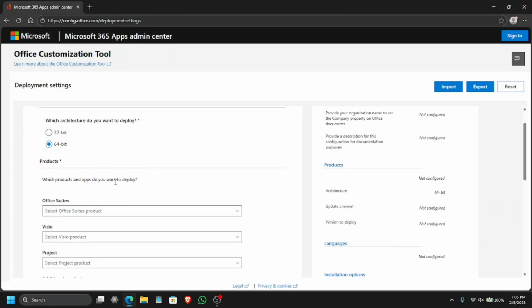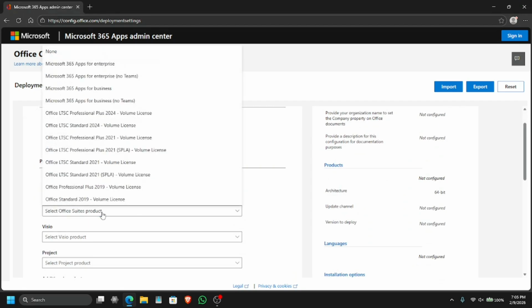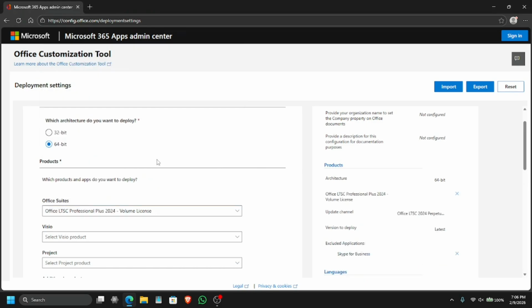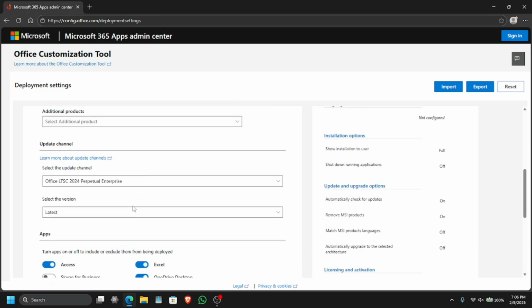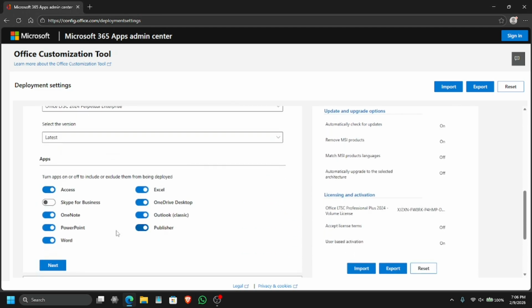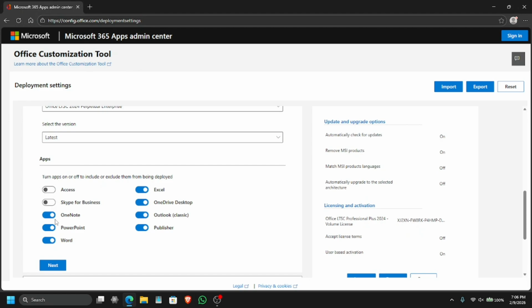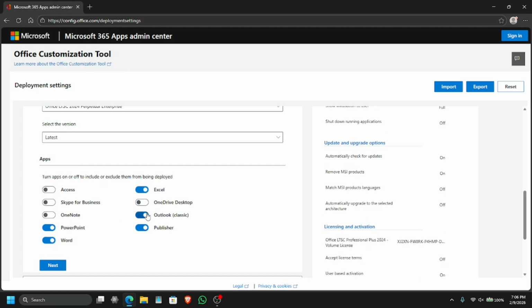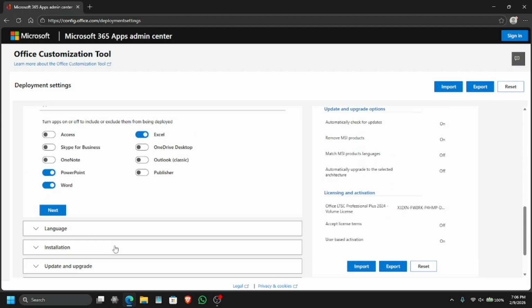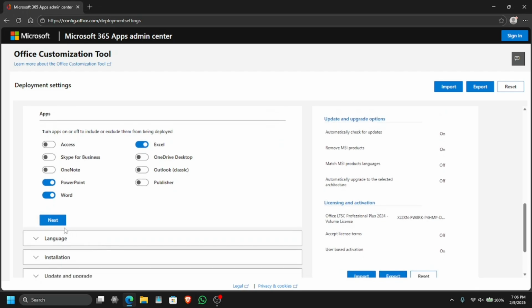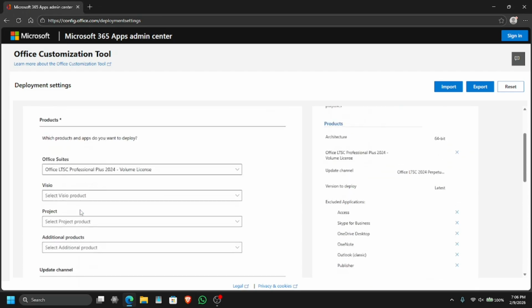Here you can select your office suites, which personally I'm going to use the Office LTSC. That is the LTSC version, which means you don't need to pay for anything. This is just completely free and good for people who cannot afford Office. I only want PowerPoint, Word and Excel, so I'm just gonna turn everything else off just to keep it lightweight and useful. These are the main things that you need to do, but if you want to change some settings like I do, let's go ahead.